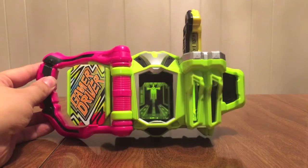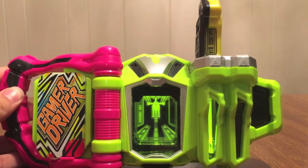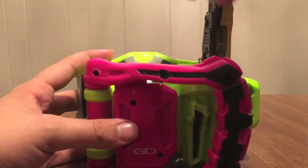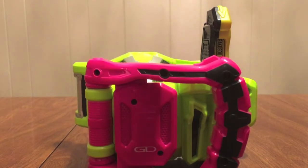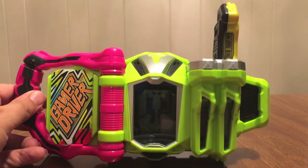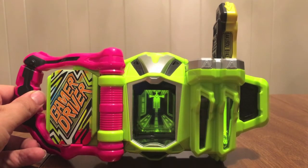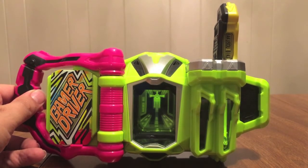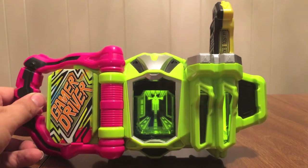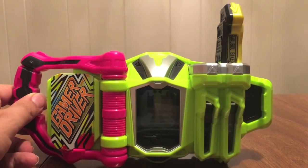Right, so that's the level 2 sound. So you can see, right, Bakusou bike, it's glowing. There's the bike, that's laser. Now, if I stick it in the other slot, you'll get like the level 3, the other sound in there. There's the pause. All right, so that's what you get if you stick it in the second slot, the B slot, the additional Gashat slot.